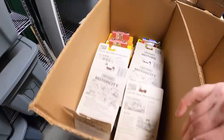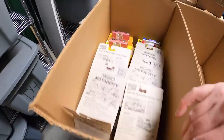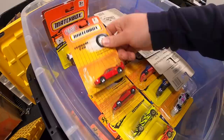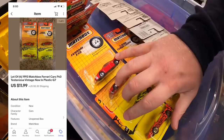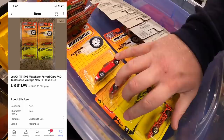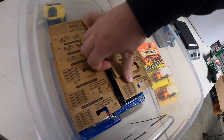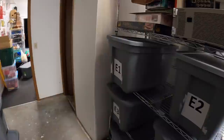We're getting near the end. I just listed these last night — I've been taking some Matchbox and Hot Wheels cars home to list because they're small and easy to list. This is a lot of 24, which sold for $23.99 plus shipping. The same buyer also got some Ferraris — four of them — for $11.99 plus shipping. I'll just combine those with the other ones and refund the difference for shipping. Another car sold out of F7 — it's a green Street Rotor, which sold for $9.99 plus shipping.